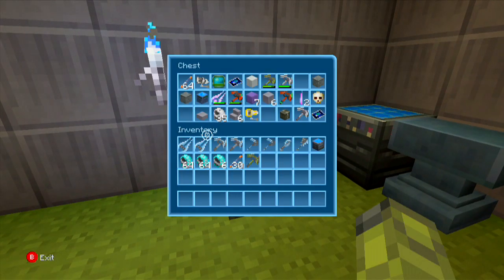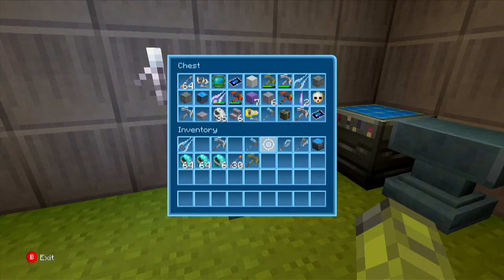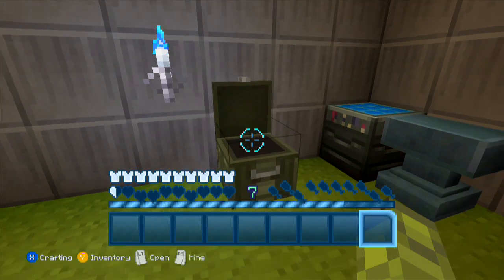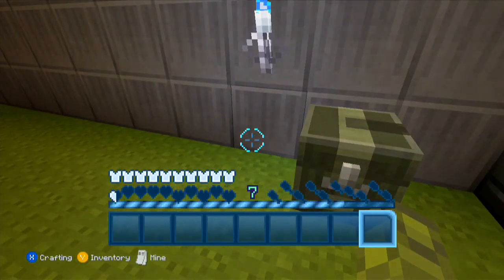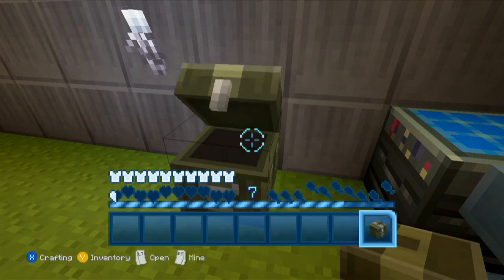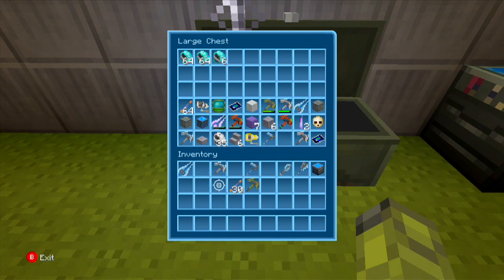Okay, let's put some of this in the chest. So, that. Wait. That's about it. Oh yeah, I'm gonna make another chest. Do we have any wood? Oh wait, no, there's a chest inside the chest. Okay. Put a chest inside a chest, that makes no sense at all.